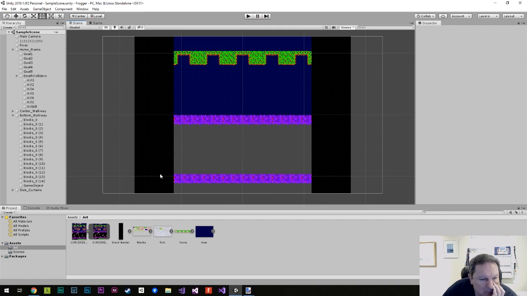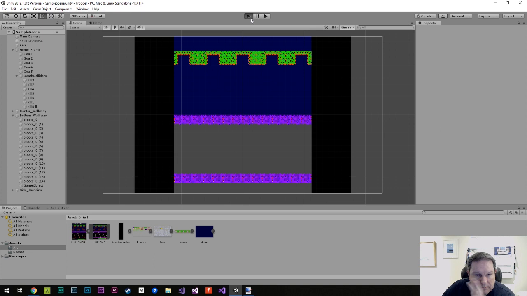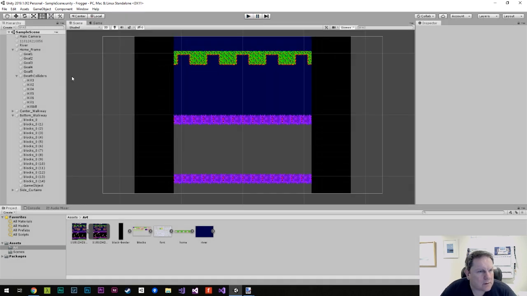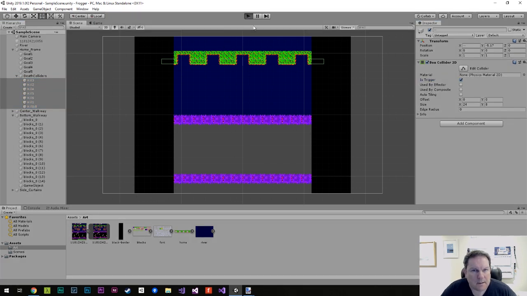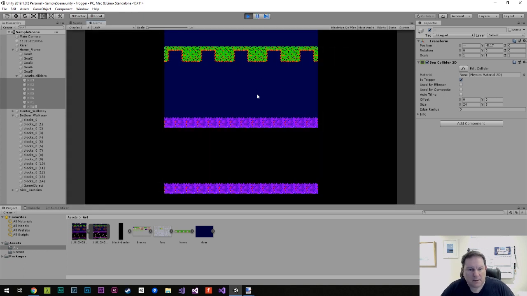So our game now is completely set up for kill zones. I'm just going to make sure those are triggers as well. Yeah, so everything's set up for the base part of the game. So that's a good start.